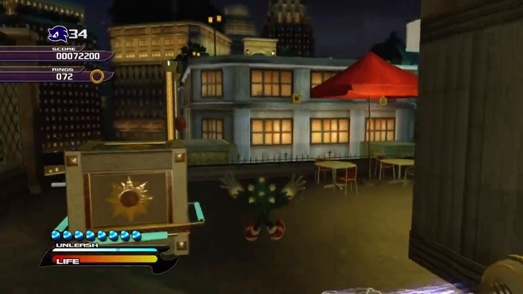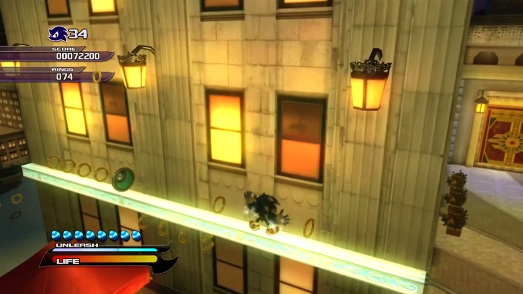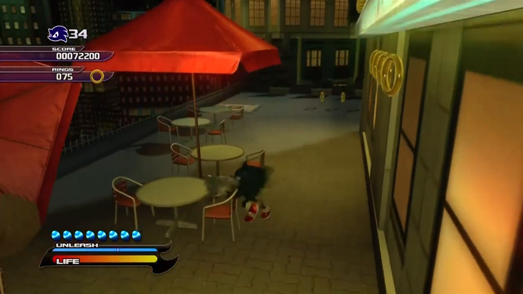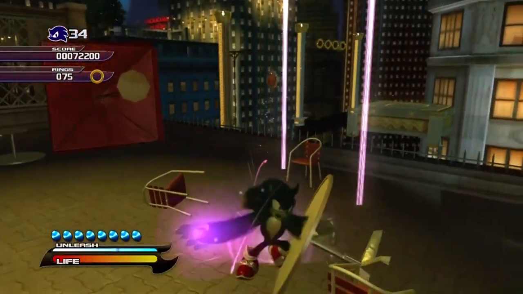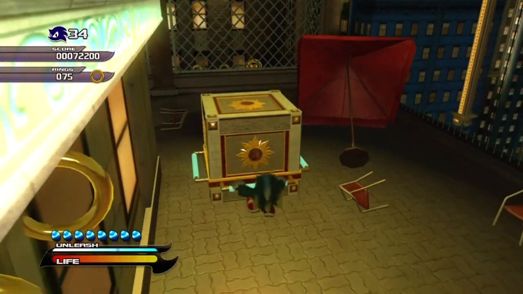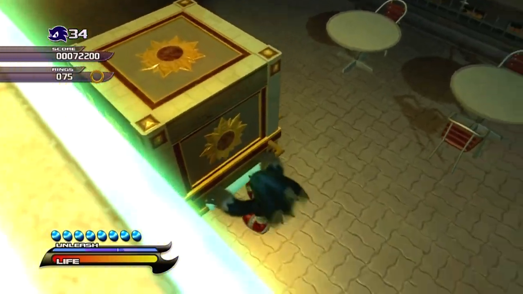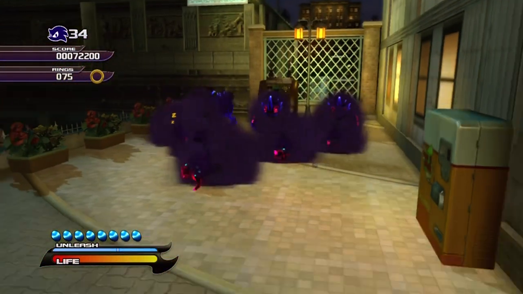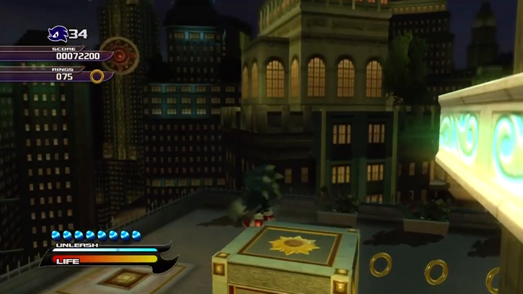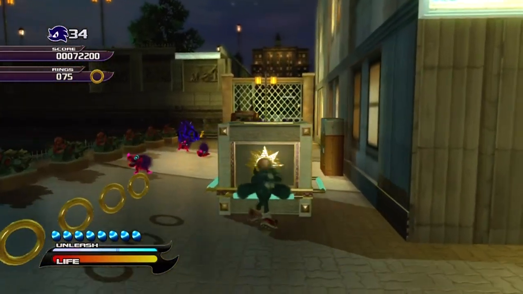Now, if we want the extra stuff, we have to go a little bit further out of our way trying to get them. If we hop up here, we can get this moon medal. Let's break all this stuff to get it out of our way. And then pull the box over here. Oh goody, more enemies. You pull it over here, and then use it to grab this sun medal, and then to get more stuff, we have to push it down here.